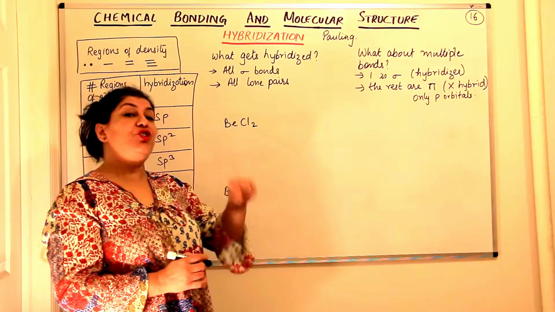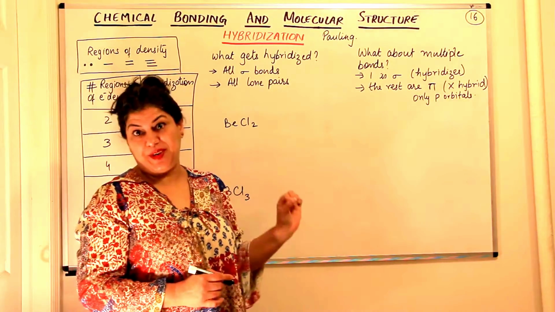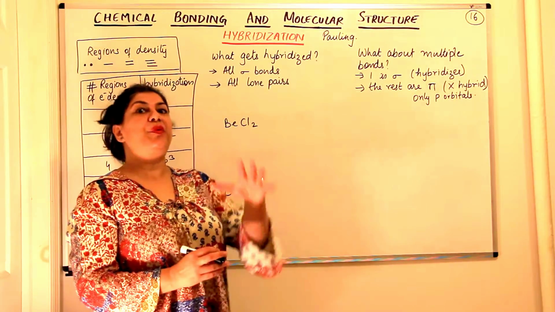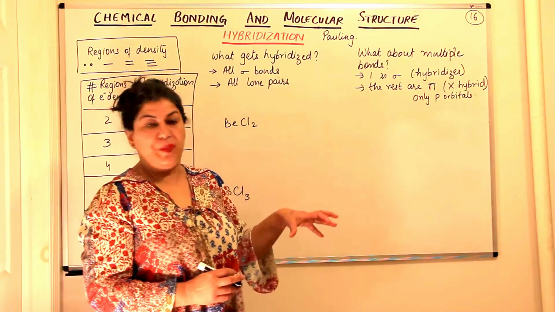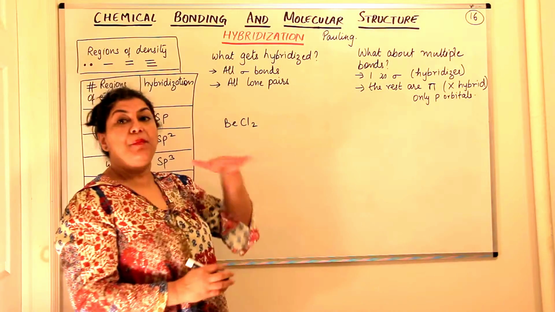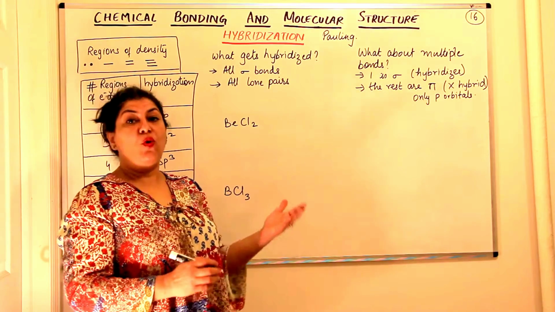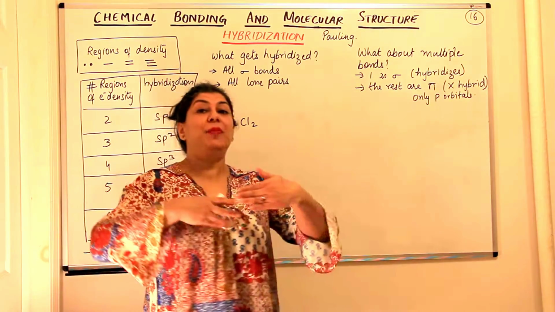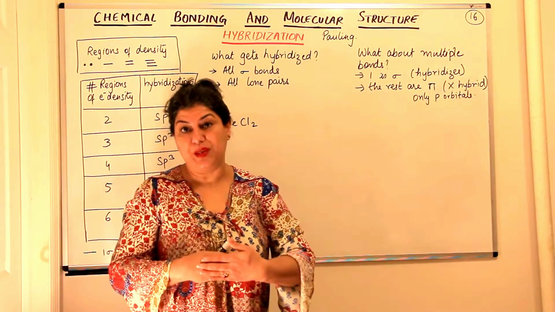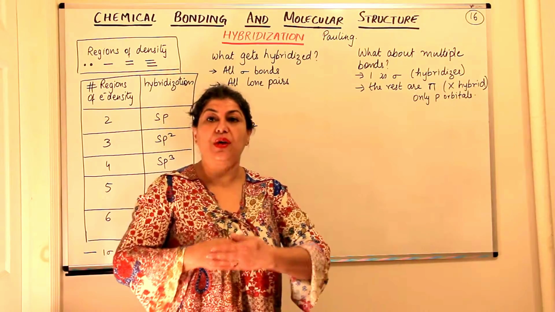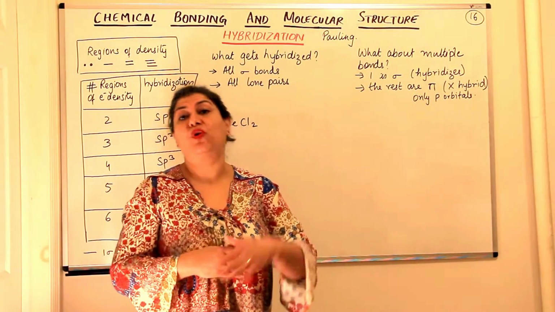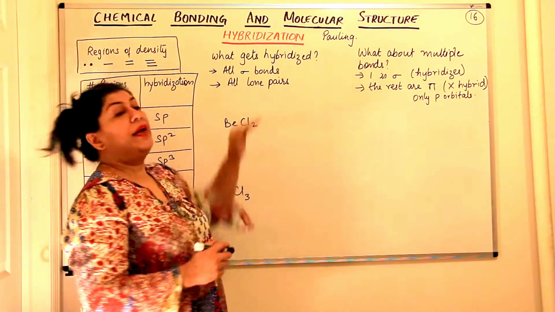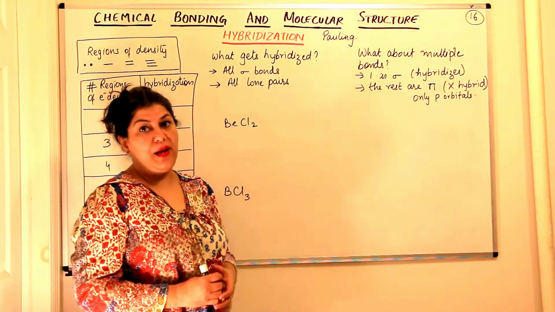In order to see that, you must know where the electrons are present, because the first requisite for hybridization to occur is the presence of electrons in those orbitals. So we say all sigma bonds. What is a sigma bond? A sigma bond is a shared pair of electrons between two atoms which is shared by the head-on overlapping of two orbitals. Head-on is the first; the sigma bond is the first bond which is made between two atoms. So all sigma bonds and all lone pairs will hybridize.